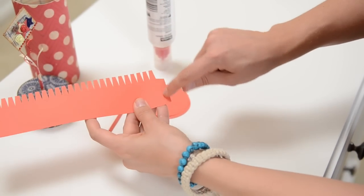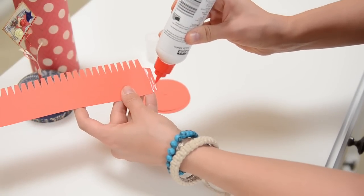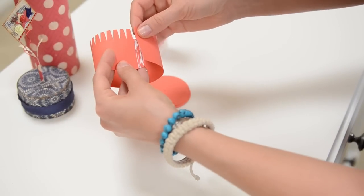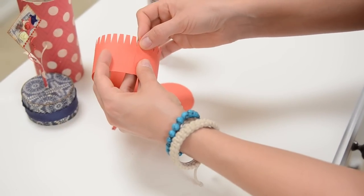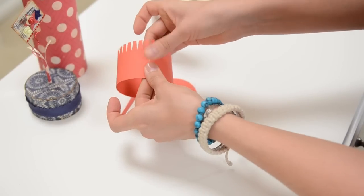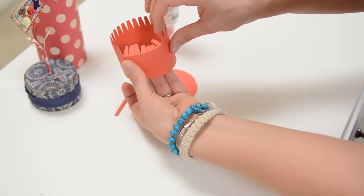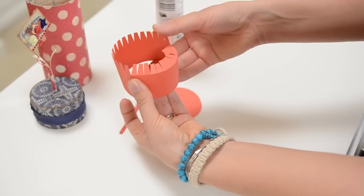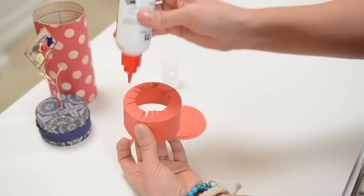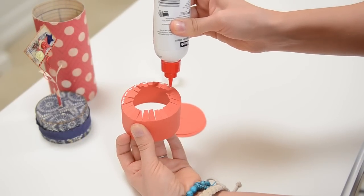Now I'm just going to put a thin, even layer of glue on the end tab of this long piece here. And I'm just going to fold that around and hold that in place while it dries. While I'm holding it as it's drying, I can go ahead and fold down all these tabs all the way around. And then I'm just going to put a nice thin line of glue all the way around the edge.